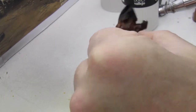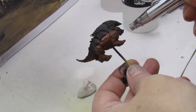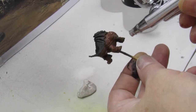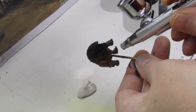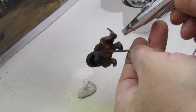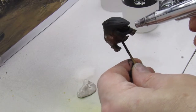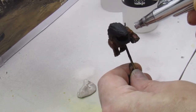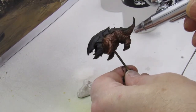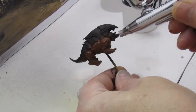Now, because of that stick, of course, at the end, I'm just going to cut that flush and then file it flat. You'll never see it underneath. That's pretty good. Pretty good, much got that covered.